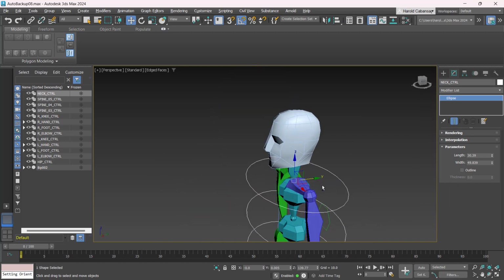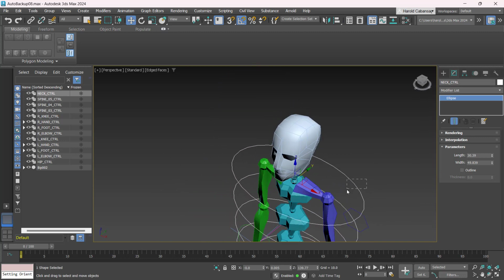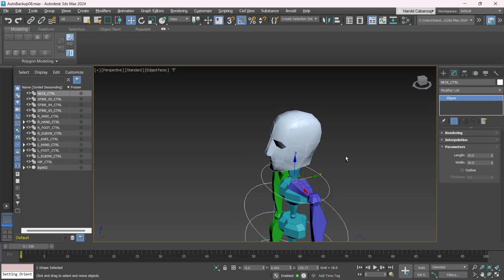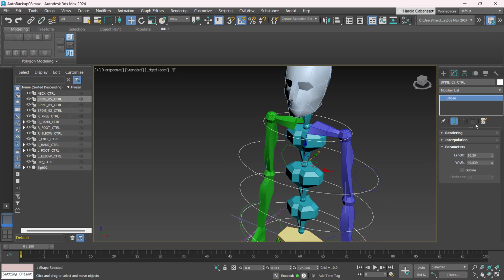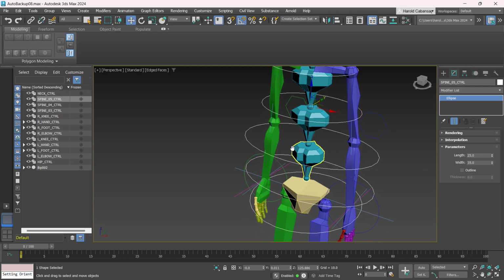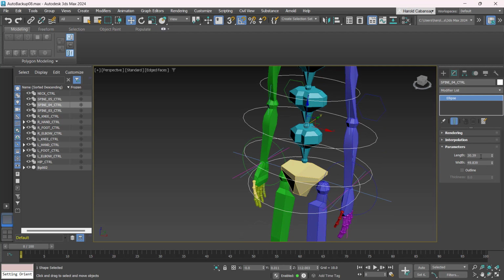Okay, so let's just do some adjustments. For example, for the neck, I would like to just do a little 20 by 30. Yeah, that will be fine and visible for the neck. And then this one, it's too visible, so let's do another 25 and 35. That's going to be it. Let's get that. We can adjust it later. So this is going to be 25 and 35, so that we can see if the body is twisting.